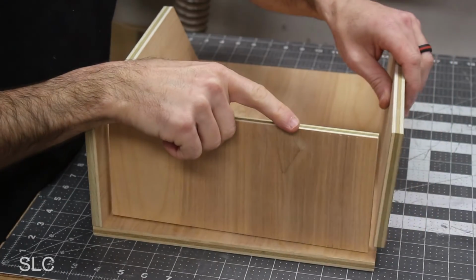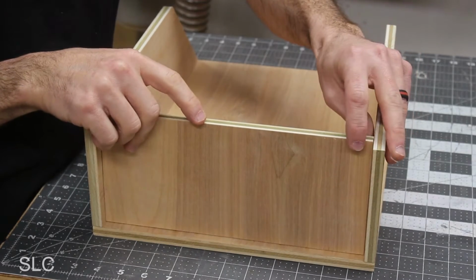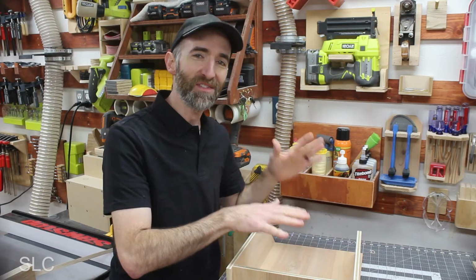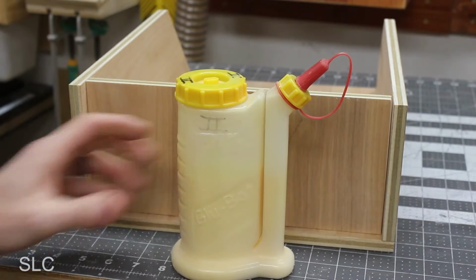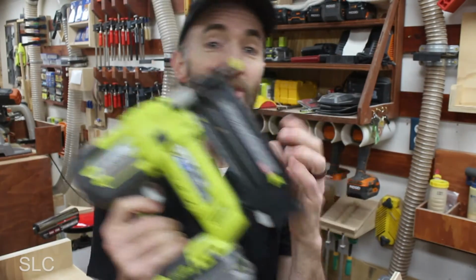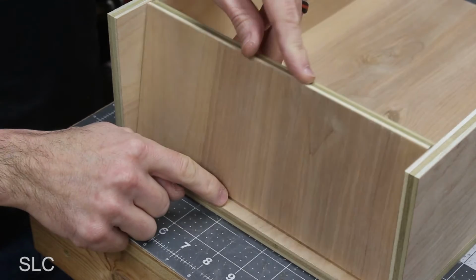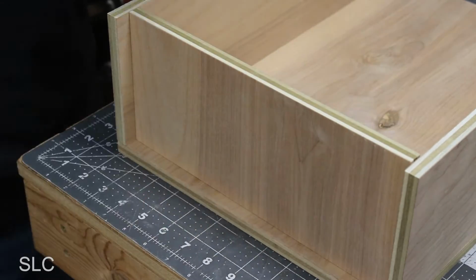Now before I go any further, I'm actually going to attach the bottom and the sides. That way I can double check all of the measurements to make sure that the front and the top fit nicely. And to hold it together, we're going to use some number 2 glue and some brad nails. But if you don't have a brad nailer, that's okay. Just clamp everything together and give it some extra time to dry. I'm also going to inset the bottom just a little bit so there's less surface area touching the table.